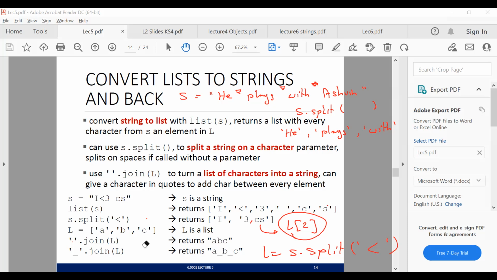Is it easier to make a loop to check something inside the string, or is it easier to do it in a list? Yeah, it's easier to loop through a list.